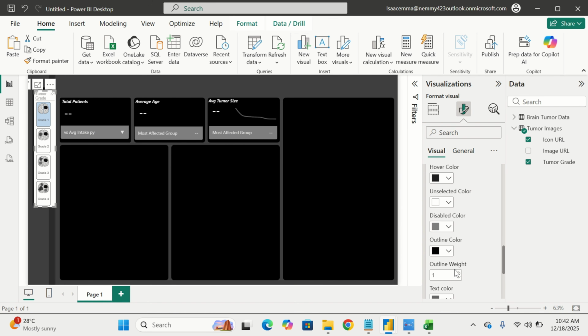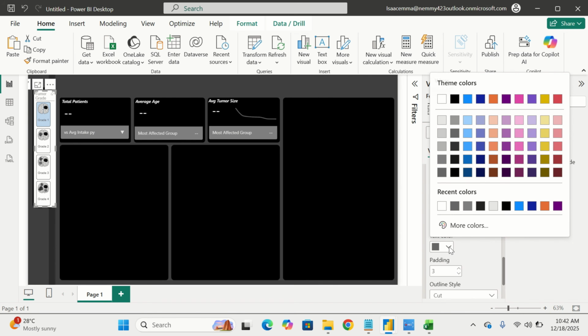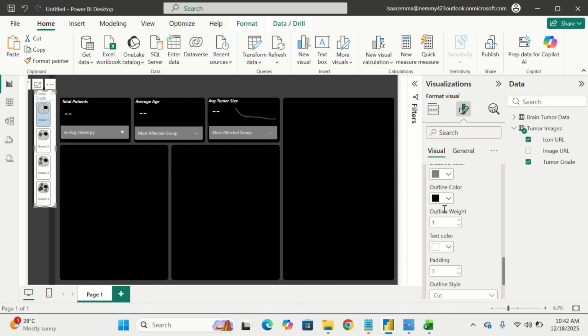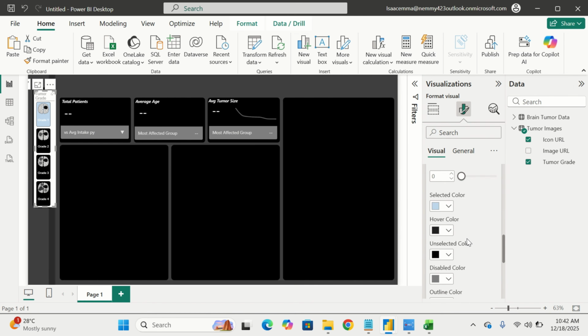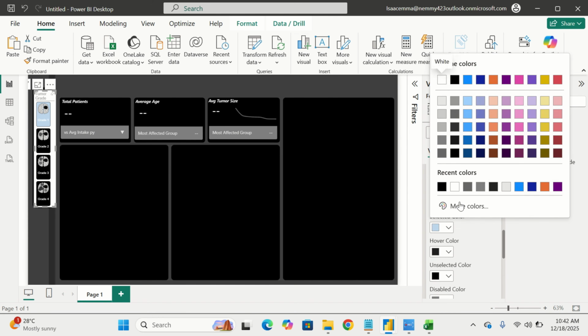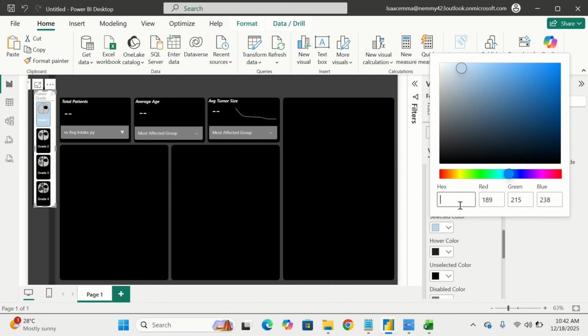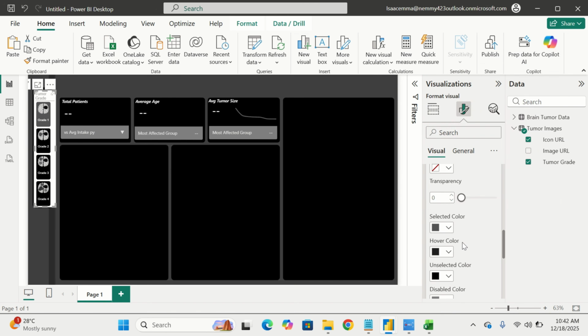This text color, we're going to change the text color to white. I'm going somewhere. So the unselected color, yeah, change it to black. The selected color, we have a color for it. You know, I love to have colors for stuff like this. I love to make sure all my visuals color blends perfectly well.